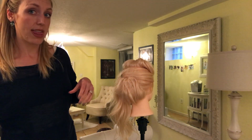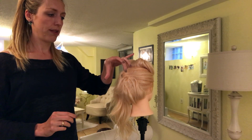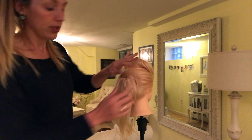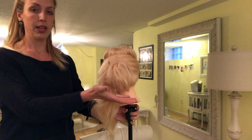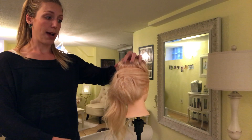If your bride has really thin hair — like super thin hair — you can actually take wefts of hair, back comb them, and stick them in here and pin like this if you want to get it bigger. That's a little tip. Give it a little spritz. So now you can see I have this side good, my bottom is pulled up, and then I'm going to start with the top.